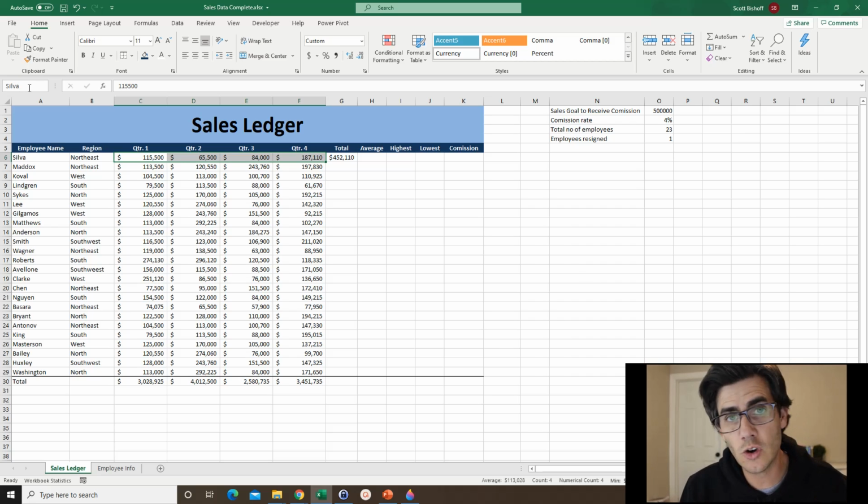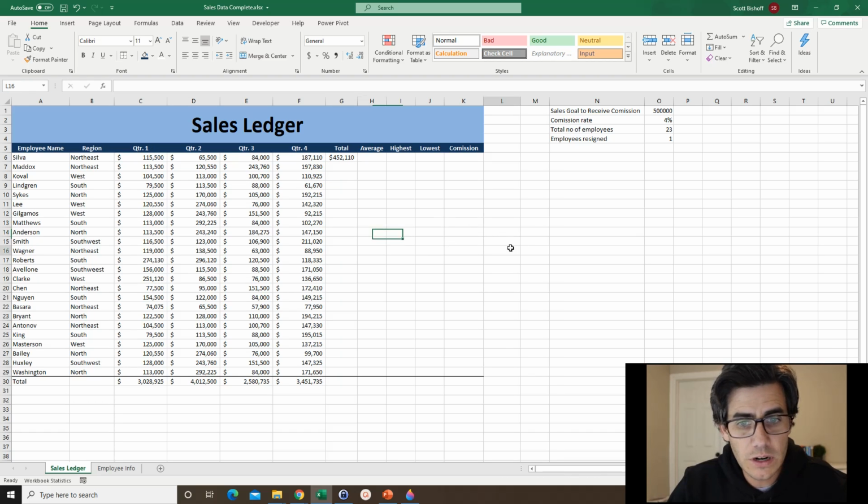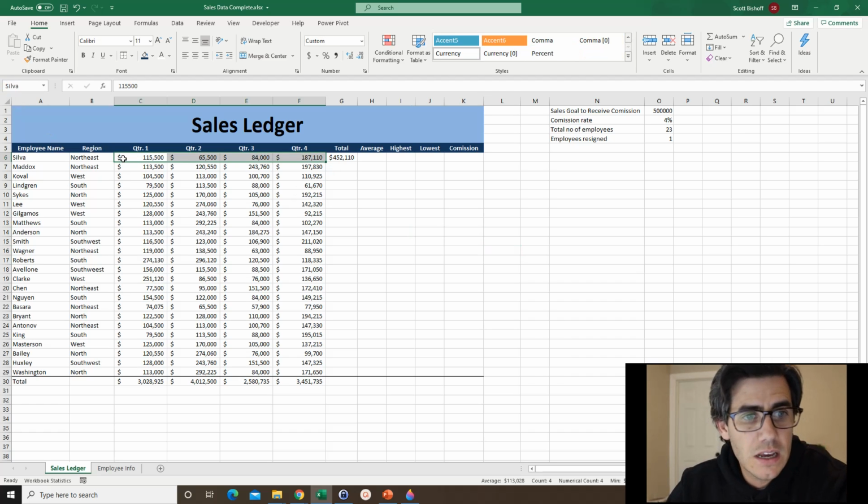There's a couple things to know about the name box: we have to use names that have no spaces. So if you wanted a space, you have to use an underscore instead. All right, but in this case with Silva, I don't. And I'll just push enter. And now if I click on this drop down, it will show me that Silva's there. So if I were to click outside of here, I can go back to my name box and look at this drop down. If I click on Silva, look what it does. It highlights the range for Silva.